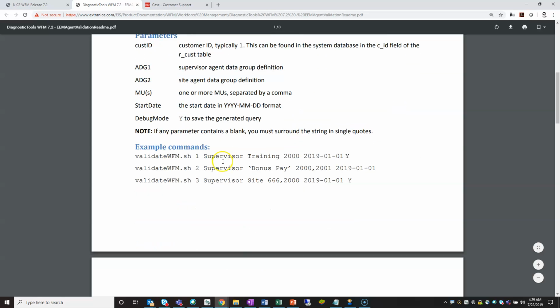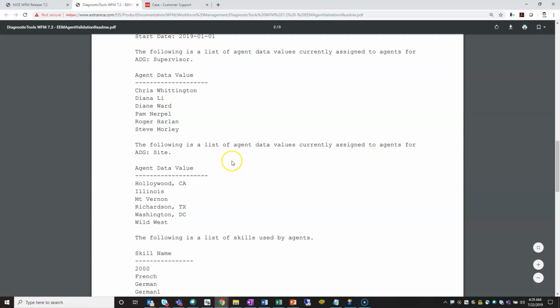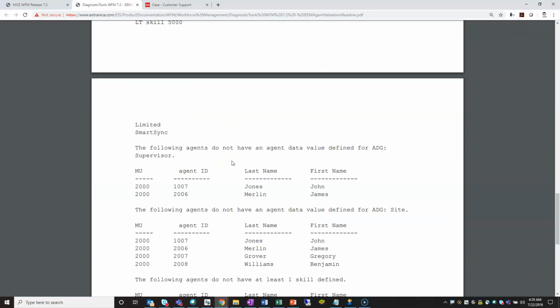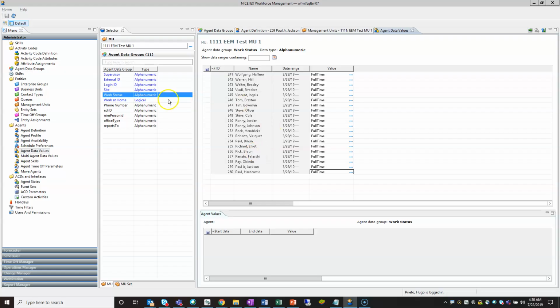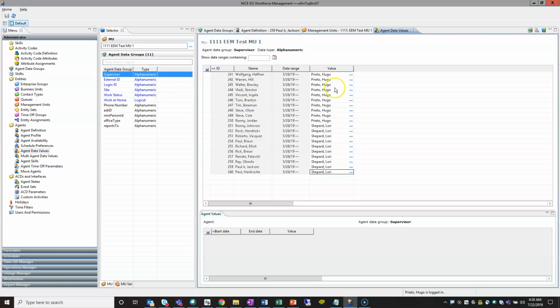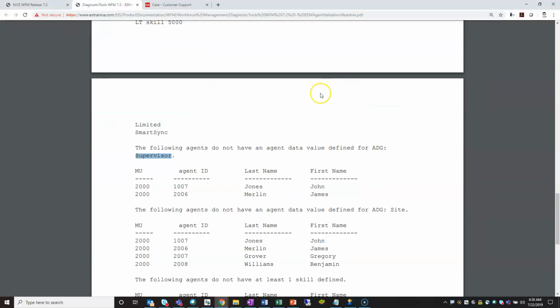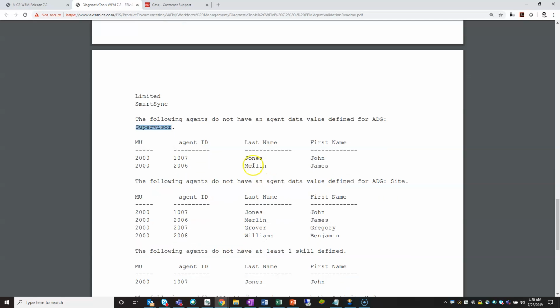But one of the things that this script does, if we scroll down here, is it's going to tell you the agents that do not have an agent data value defined for the supervisor agent data group. So it's kind of what I said here for supervisors. So if there are blanks here under the value column, then this tool is going to show you that.